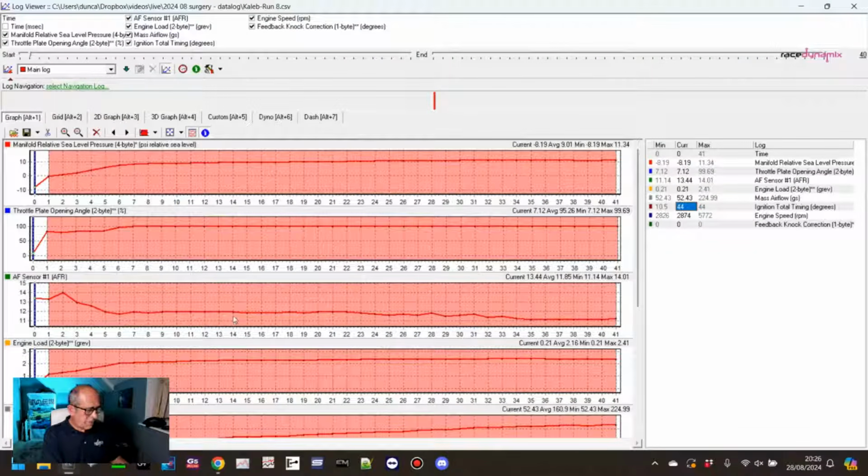Again, we're using the standard air fuel ratio sensor on the car, which is not incredibly accurate, but for that sort of boost level we're seeing 11.9, 11.8, and then dropping down a bit more at the top end to 11.4, 11.5. It's fine. I've seen the map, the ignition timing, it should be absolutely safe. It doesn't appear to be detting. Caleb's got deck cans on there, so he's listening for detonation, and this looks absolutely fine in my eyes.